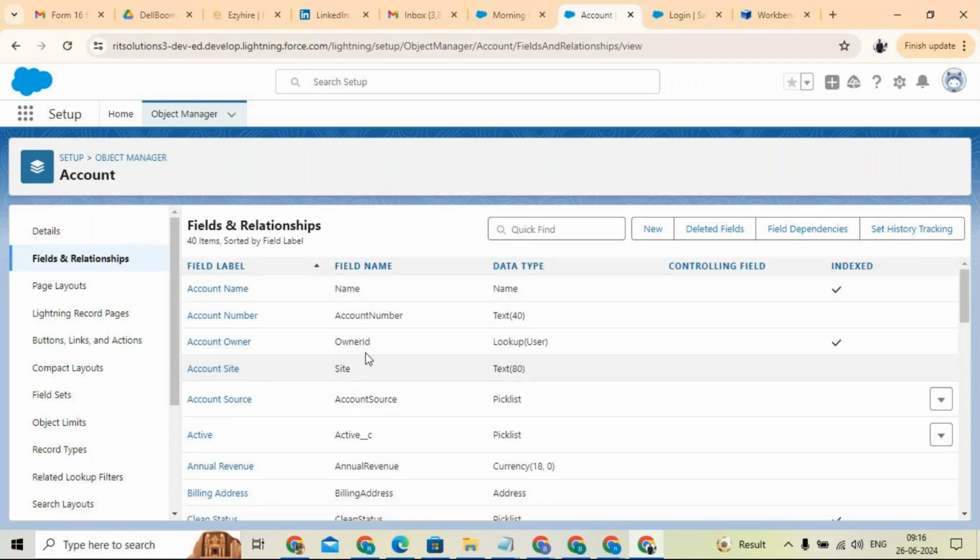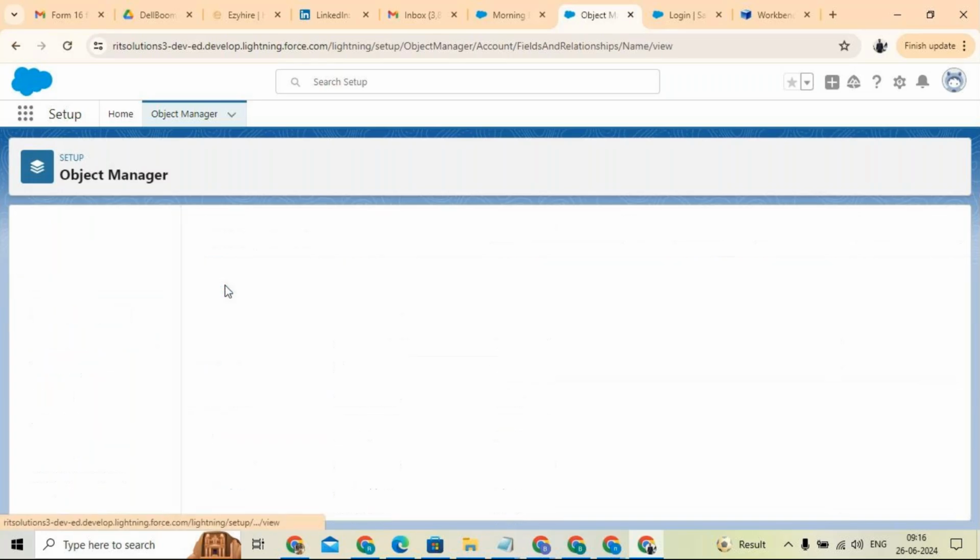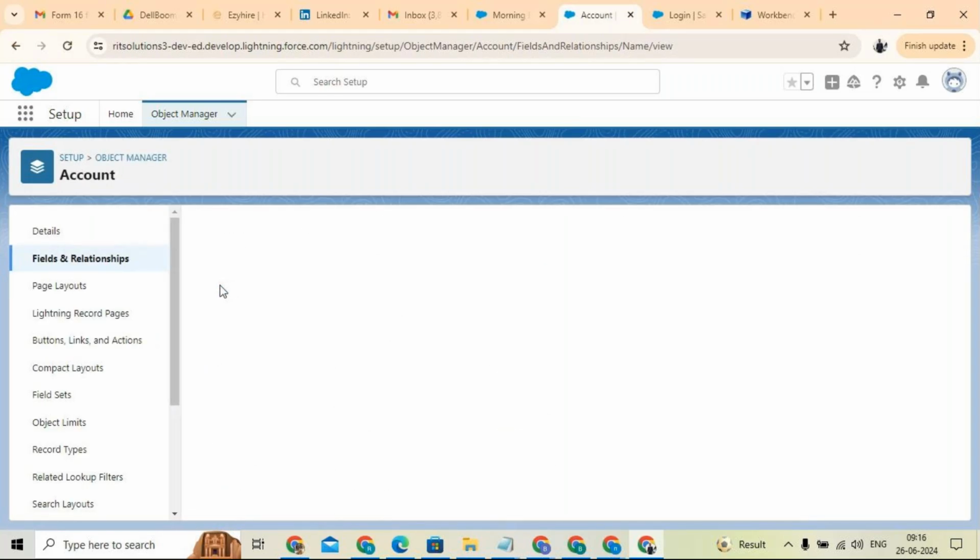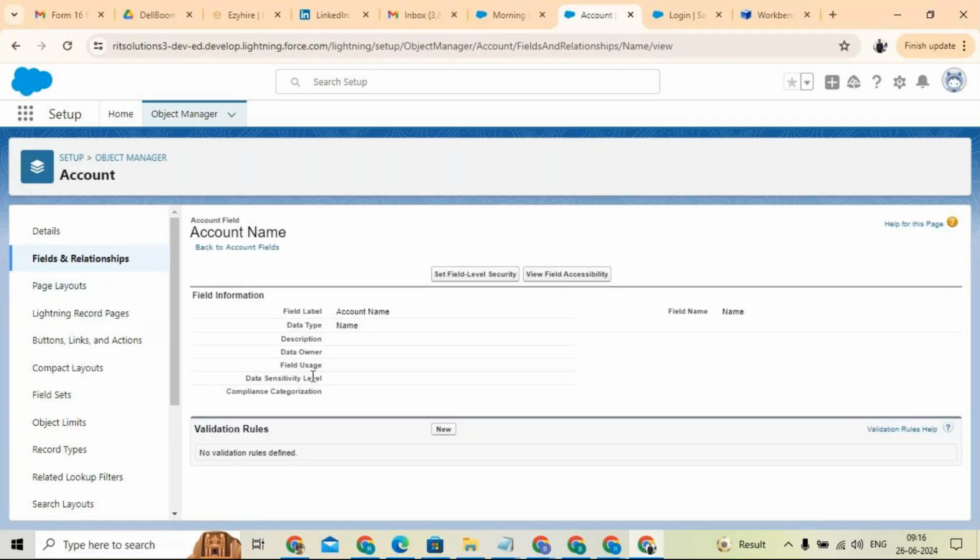Clear till here? Does anyone have any questions or doubts? Now you can see here field label and field name. Yes, please. According to the business requirement only, we need to choose that object? Yes, you choose the Account object, correct.